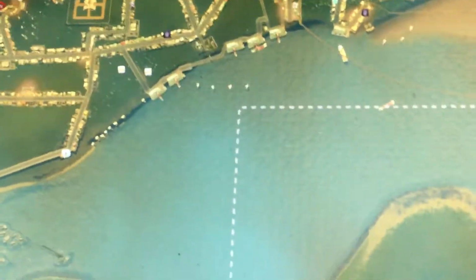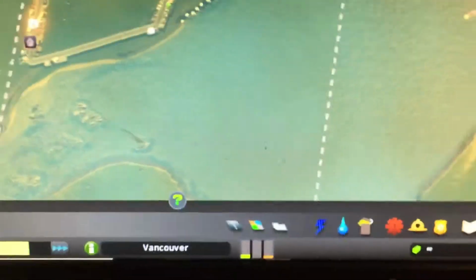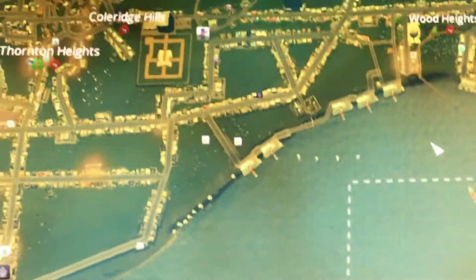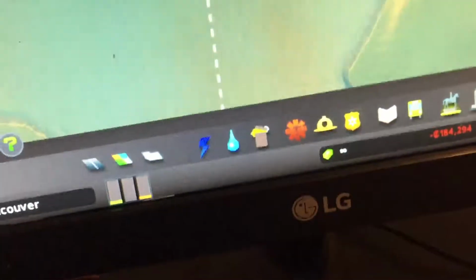If you don't like the city of Vancouver, buy City Skylines and make your own Vancouver, and make it better than my Vancouver. If you can't make it better than my Vancouver, well then enable cheats. That's my suggestion.